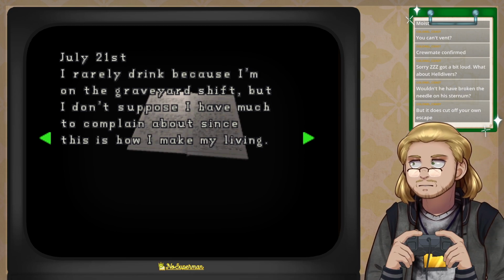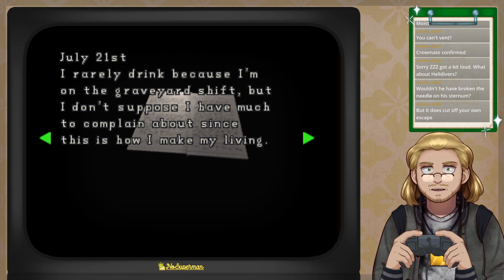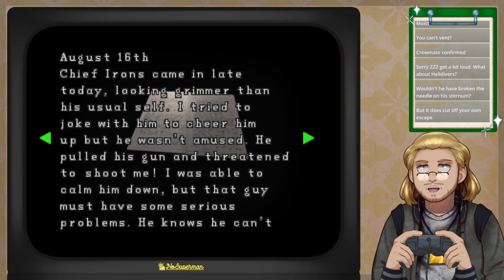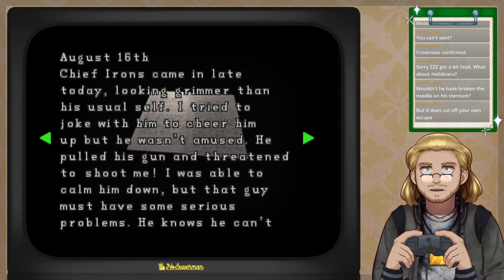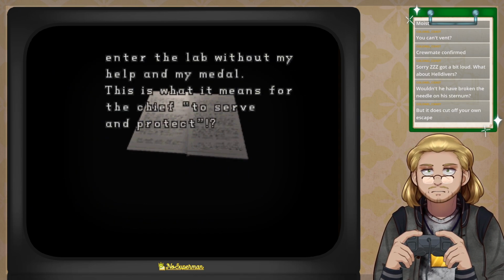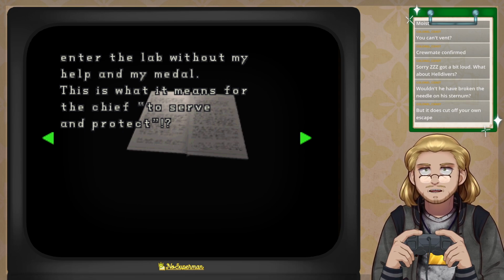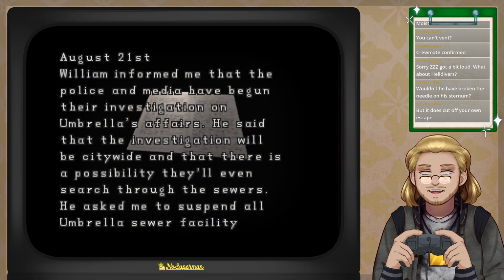What he's done for the town, you say? I rarely drink because I'm on the graveyard shift, but I don't suppose I have much to complain about since it's how I make my living. Chief Irons came in late today, looking grimmer than his usual self. Tried to joke with him to cheer him up, but he wasn't amused. He pulled his gun and threatened to shoot me. I was able to calm him down, but that guy must have some serious problems. He knows he can't enter the lab without my help and my medal. This is what it means for the Chief to serve and protect.